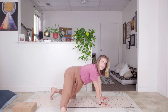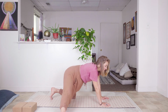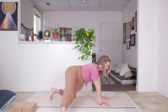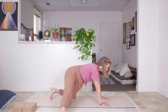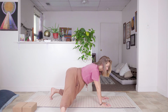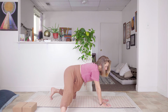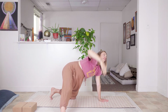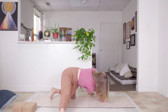We'll take that right leg out to the side this time, and we will just make circles again here. Finding a comfortable place with the pelvis, rotating in both directions. Keep your breath long and strong. And then bring your left hand to the center. Inhale, bring your right arm up overhead. And then thread it underneath and through, looking back across onto the left side.